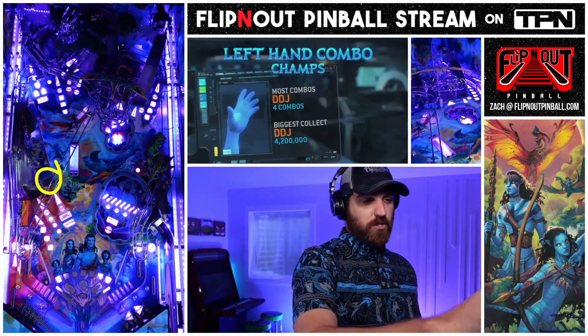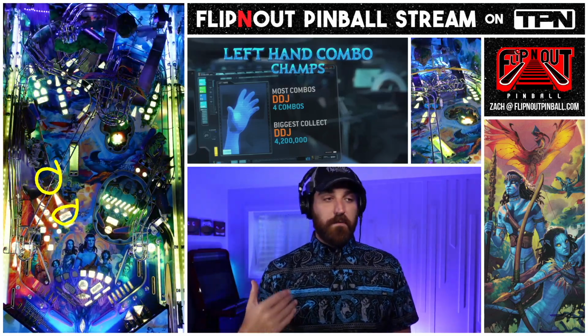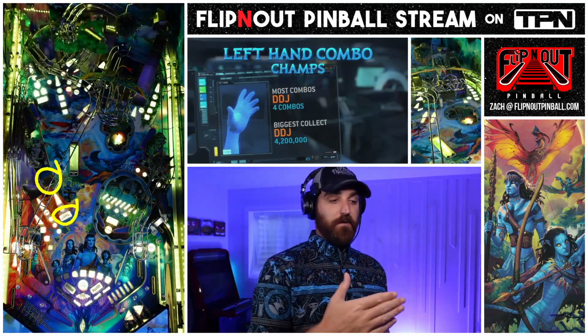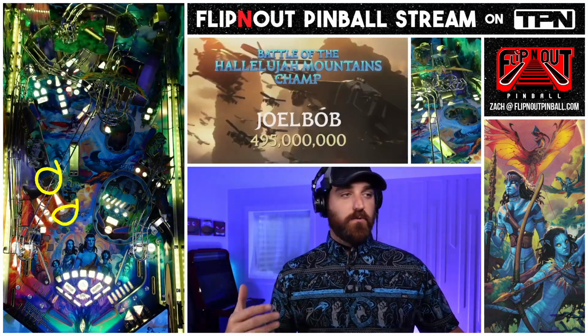Then you have the scoop. The scoop here is how you start your song chord mode. So you can backhand that scoop, you can hit it from the right flipper, but it is very important. You will need to find that scoop to progress through the modes.